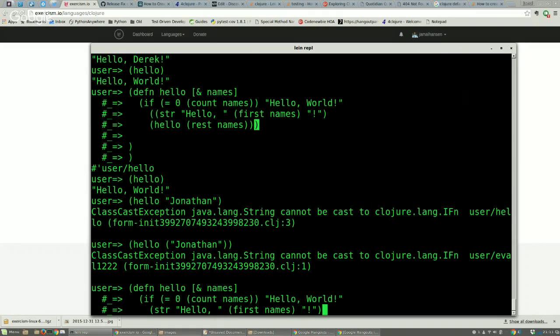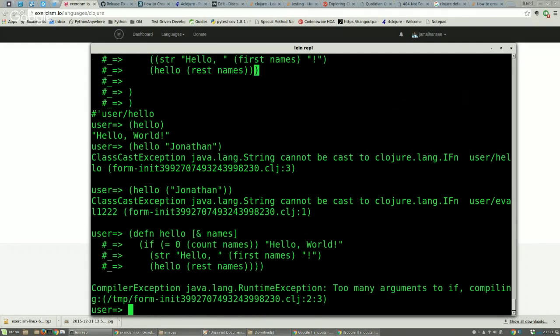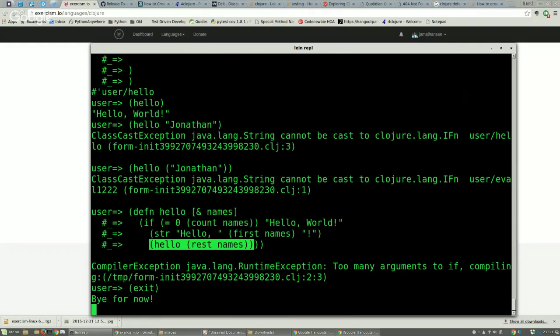I'm not sure what the right answer there would be. If it doesn't work, I'll just stop. But why does it take so many? Oh, because of this. And then that. Because now it's seeing this as 800 parens at the end. I'm probably doing that completely wrong anyway.